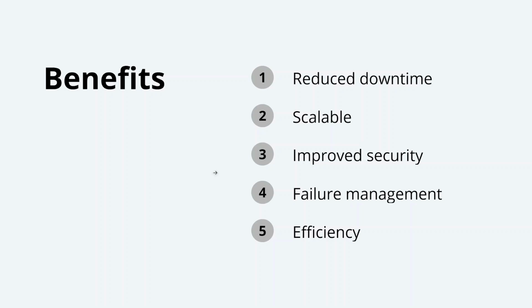Fourth is failure management. In case of any event failure, or let's say any server goes down, the load balancer can automatically detect that, and it can stop forwarding the requests to the failed server. In that way, our application won't crash, and it will still be able to handle the requests.